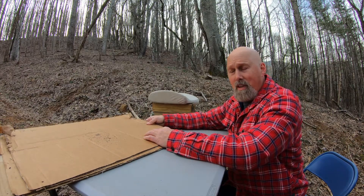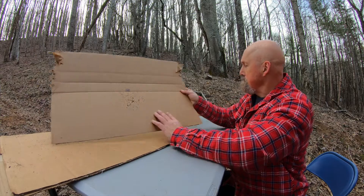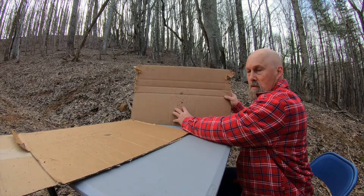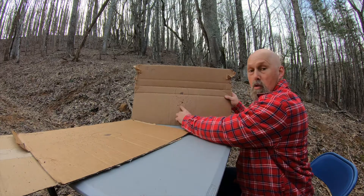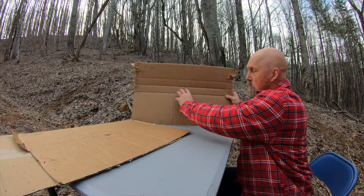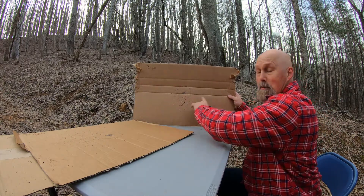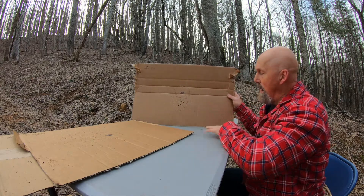For the moment of truth — and not that great — here is the 20-yard target. My pattern is low because when I shoot at a turkey I aim just below his head; I aim for the neck and the lower part of his head. That way if he moves, all of your shot doesn't go over. This looks really good. I'm going to put a ruler on this at 12 inches and we'll see how many pellets we've got in that group — I'm happy with that one.